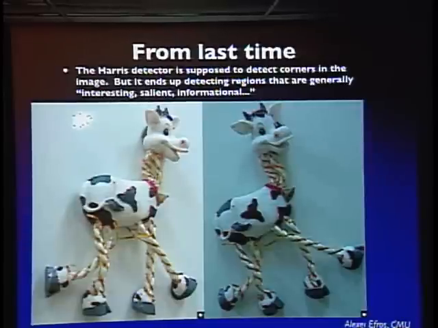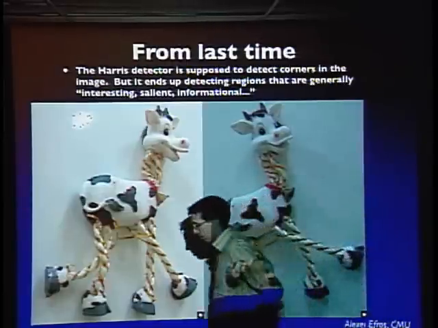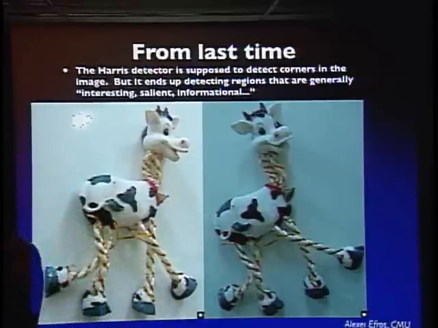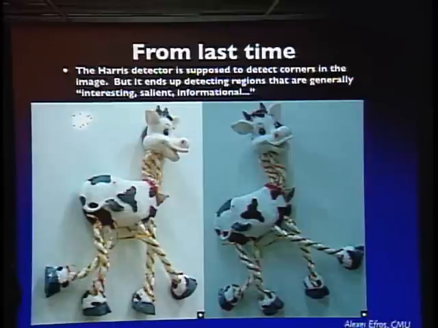But what it ends up doing in practice, the way it gets at this, is it tries to find regions in the image where there are two dominant gradient directions. So if you pool all of the pixels from this little region together, you will find that it's not the case that there's no gradient, and it's not the case that there's one dominant gradient direction suggesting an edge, but there's two dominant gradient directions. And we showed how to figure out whether there's 0, 1, or 2 gradient directions using the eigenvalues of the gradient.